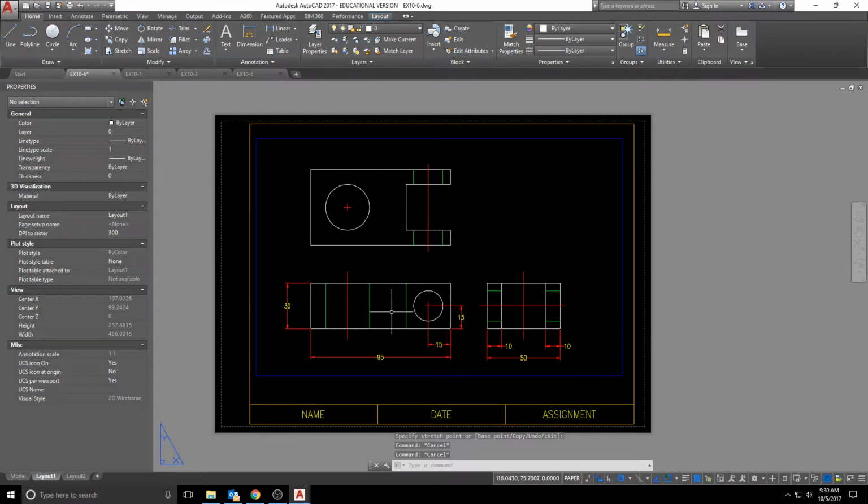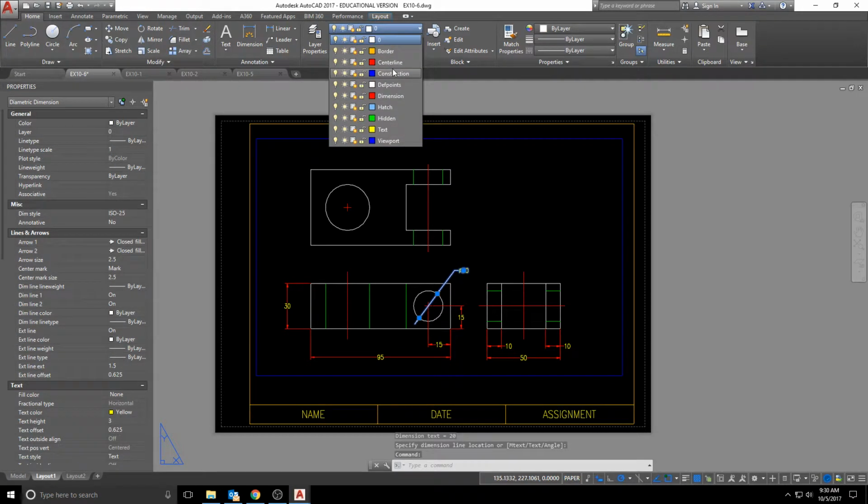It's important that you never pan or move or anything in the model space after you start placing dimensions, because if you do, then you're going to really lose everything that you have. So at this point, I can go ahead and finish my dimensioning. So we've got diameter of 20, and I need to go back to my dimension layer, and then we'll put this on the dimension layer.